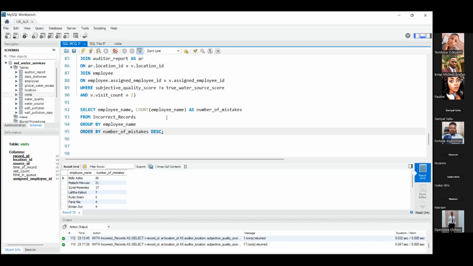The number of mistakes is the column that we have there. From error count. Error count means a table name, but we don't have a table name titled error count. So what I was suggesting earlier was renaming or naming this table, if it makes sense.